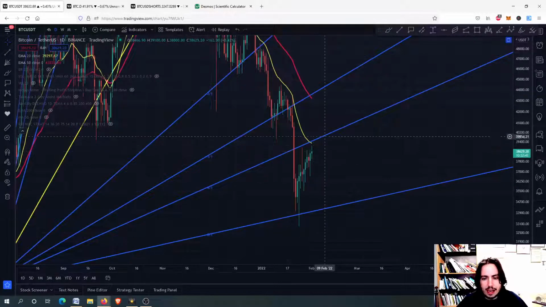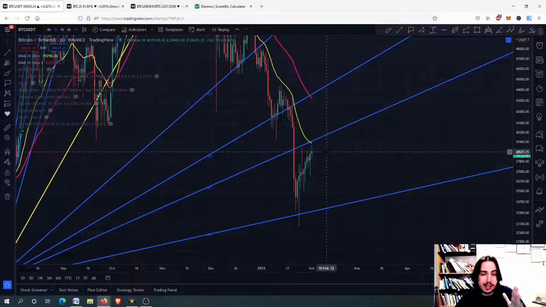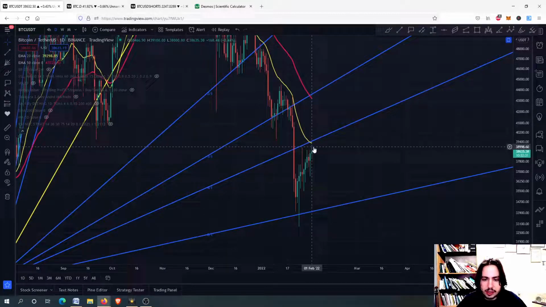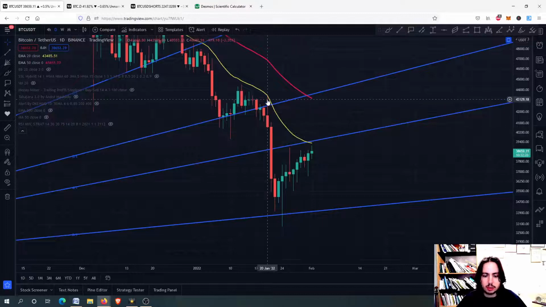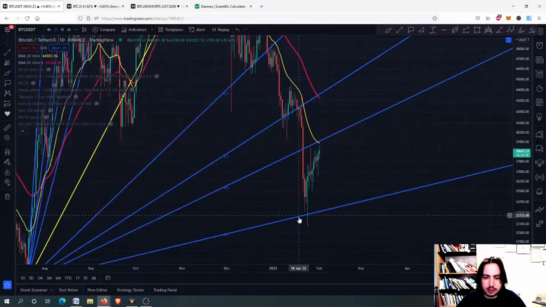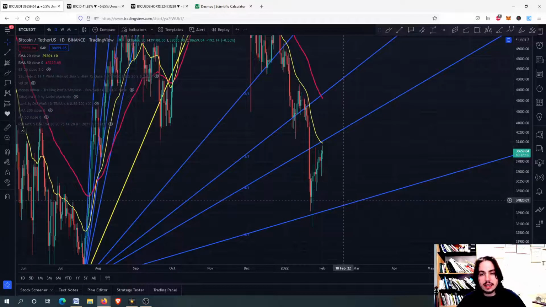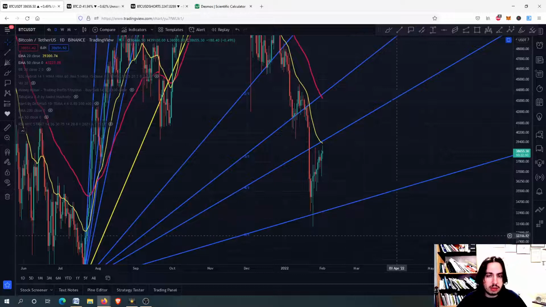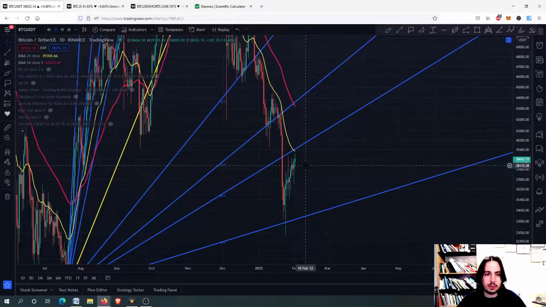I would love to see a Bitcoin pump up right now. But I think we have to see the next few hours to the next few days how we will react right now that we are upon the 20-day exponential moving average. This yellow line right here, you can see we got rejected on 20 January again, and we want to see how well Bitcoin will perform. On the other hand, we do not want to lose the 8-1 Gann line, this last blue support line. If we lose that, then it is very possible that we go down to 28K. For now, though, we do not have this theory going on.